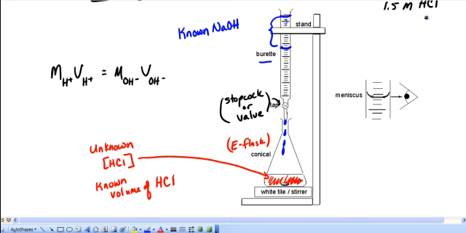Alright. Now the deal is when you're reading the meniscus, and this is a little close-up over here, you've got to make sure that you're looking at this thing at eye level and that you look at the bottom of the meniscus. So if I label this, let's say this top number is 1, 2, 3, 4, 5, 6, and so on and so forth. You have to be able to look not up at the top here, but at the bottom of the meniscus to read it. The other thing is you do have to read between the lines. Now this number happens to be, it looks like, right in between the 3 and the 4.